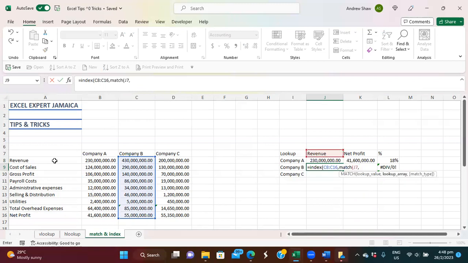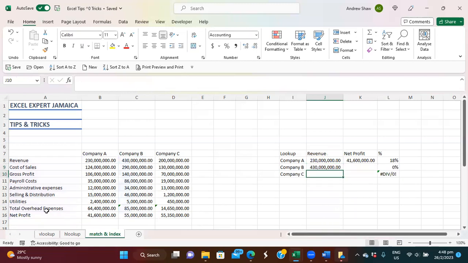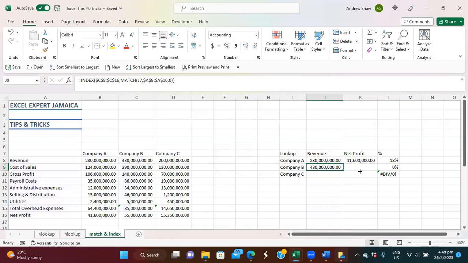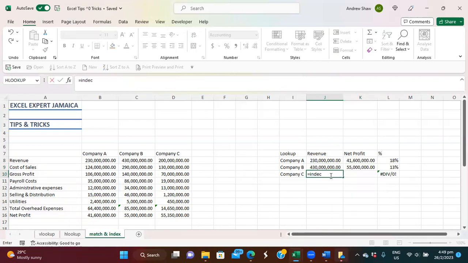Then we're going to select our range. And again, guys, you want the exact match, okay? And the same for company C.